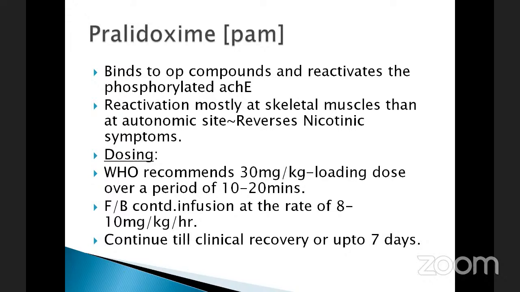What is the mechanism of action of charcoal? It's a non-reactive powder. It's non-absorbable. It has no intrinsic toxicity by itself. So it will cause adsorption of the poison. It's more effective for gastric decontamination, sir. It's the preferred method for decontamination when administered early, in a 10:1 ratio of charcoal to toxin.